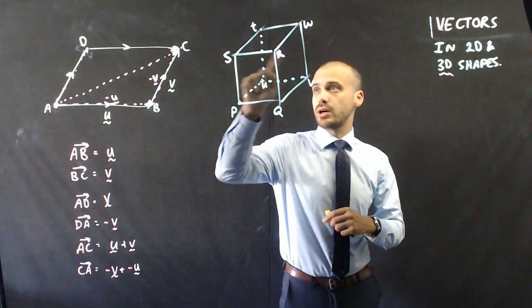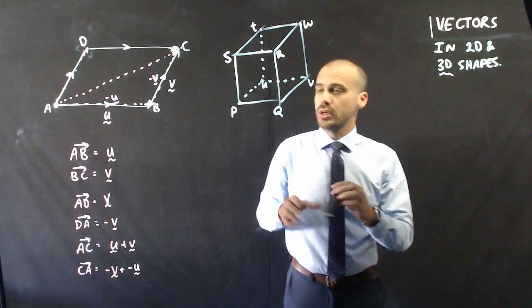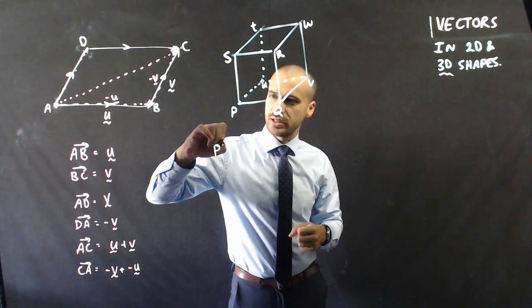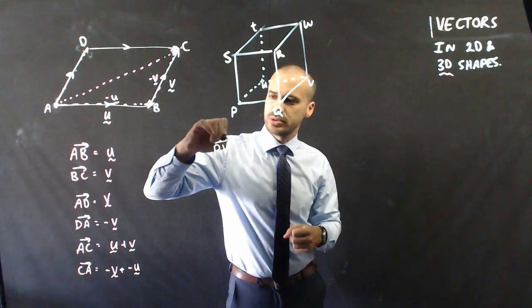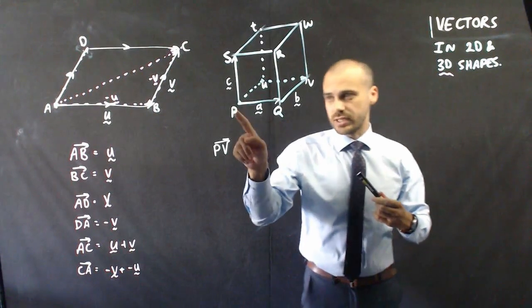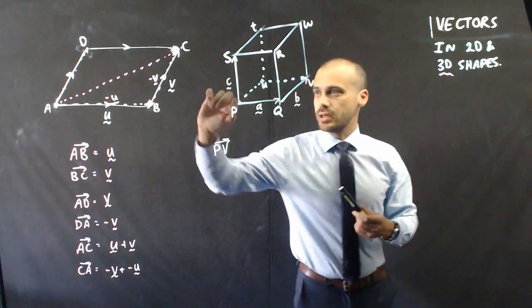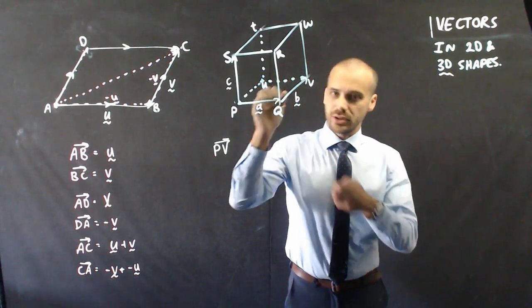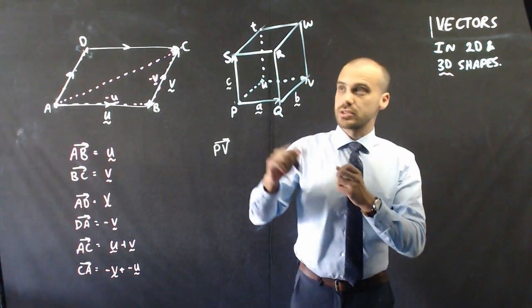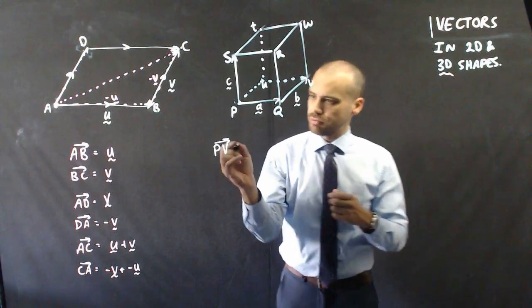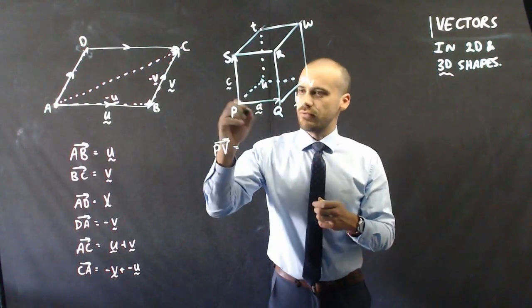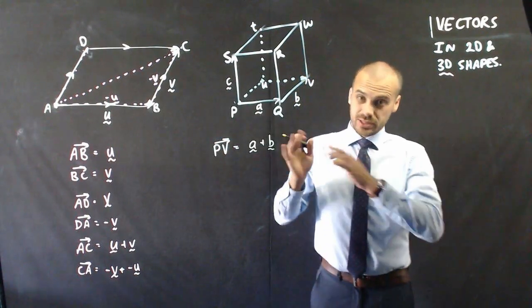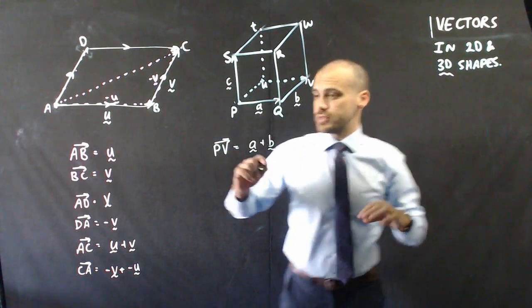P, Q, R, S, T, U, V, W. Now if we were to find the vector P, V, oops forgot to draw my vectors in. So that's vector a, that's vector b, and that's vector c up here. So the vector from p to v across the bottom of this cube or rectangle, rectangular prism maybe, is vector a plus vector b.